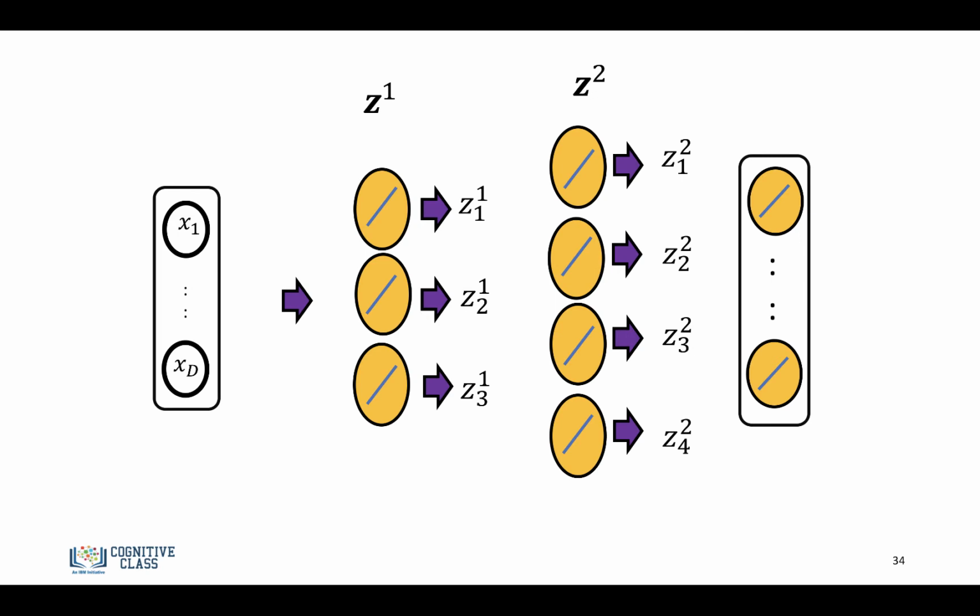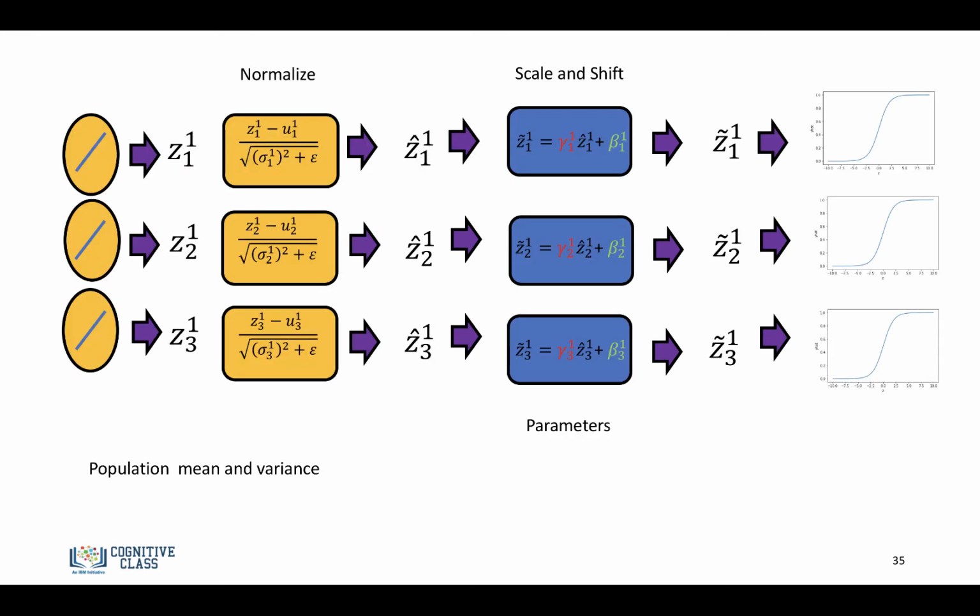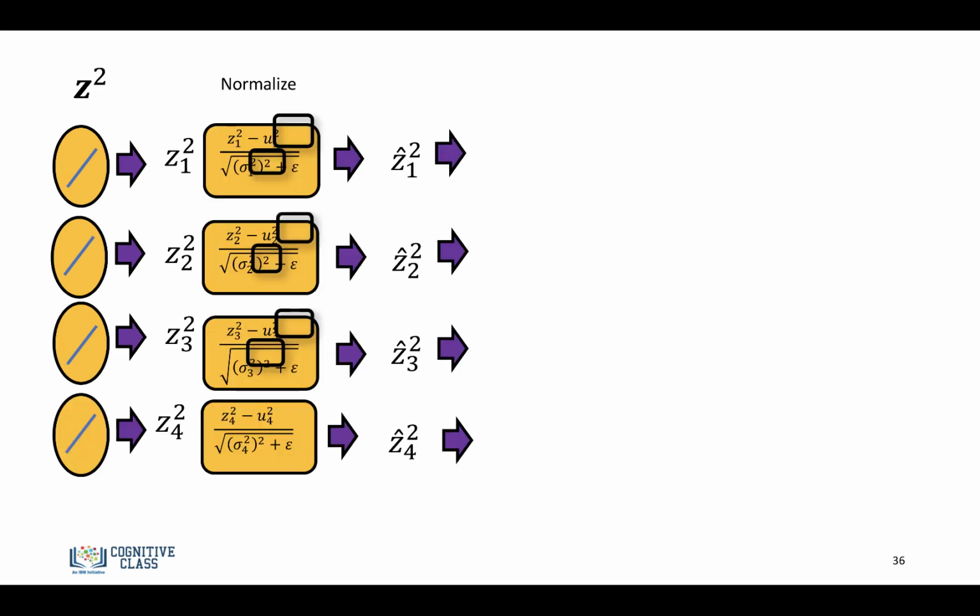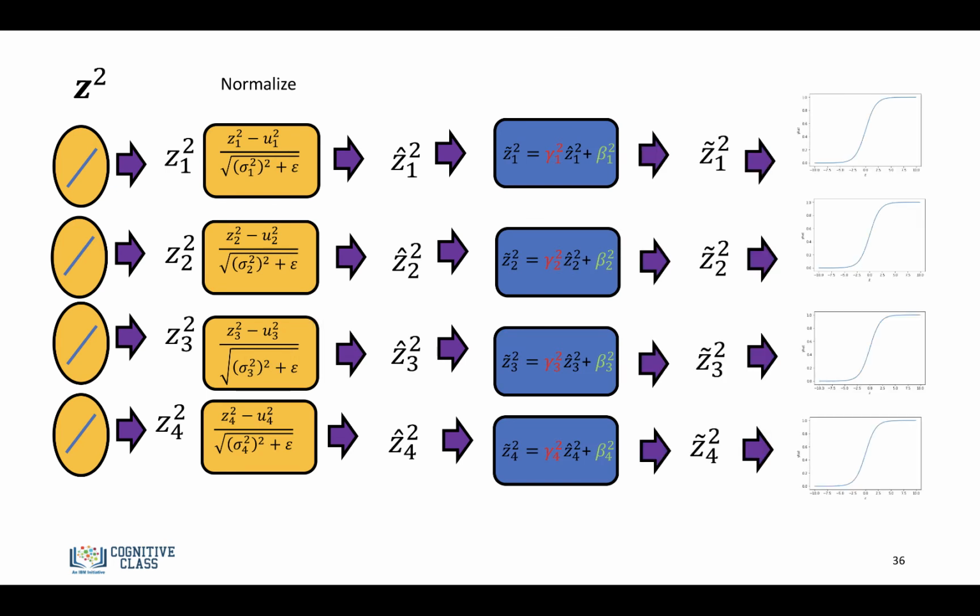So the procedure is pretty similar. We take our actual activation functions and we apply the same procedure. And as you can see, the mean and variance in this case don't have the little batch term. What we do for the second layer is pretty much the same process. And of course, these parameters we obtain via training.